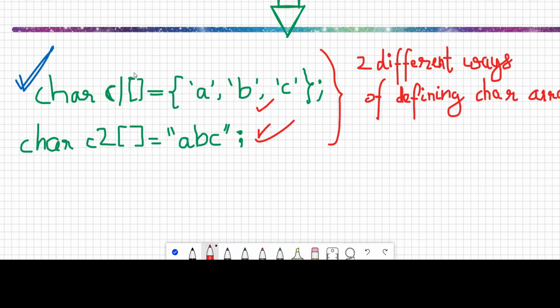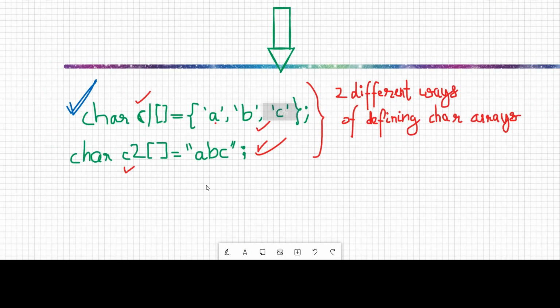There is a difference in terms of declaration. The above character array has three elements, the below one also has three elements, that is A, B and C. The only difference is the method of initialization. So both of these are methods to define a character array in C++.